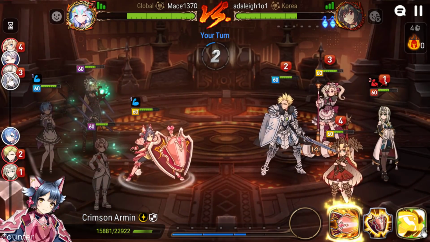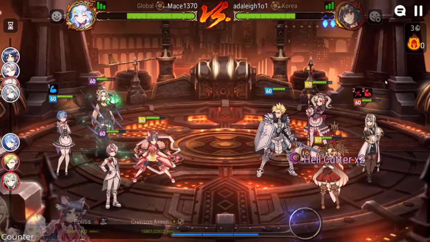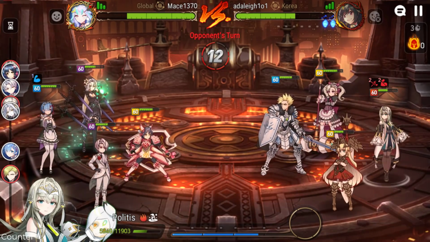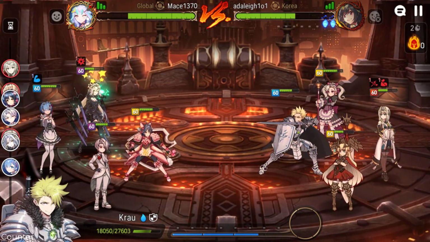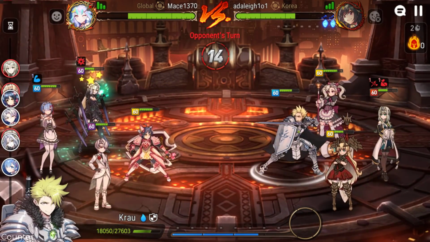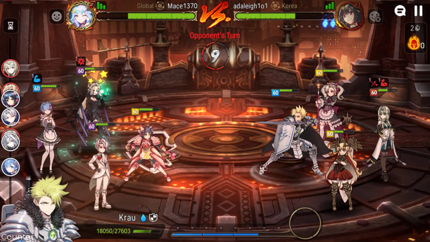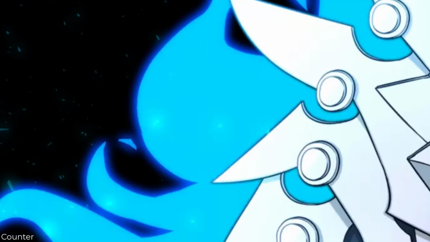Debate about skill 3 in here with Carmen, but it would proc Politis, which could be okay since we have Rem, so it might get some mileage out of that. But actually, no, I guess that's an extra attack with Politis, so that's not really going to do anything for us. The opponent skill 1s into Briar Witch and stuns her, so this is what I'm talking about. If we didn't skill 3 earlier, we may not have had an opportunity to do it ever again.